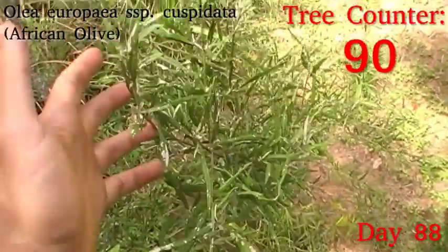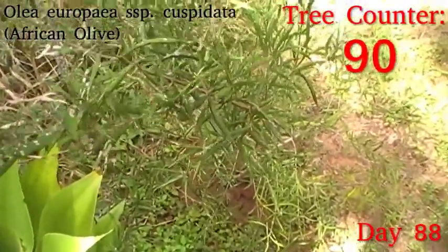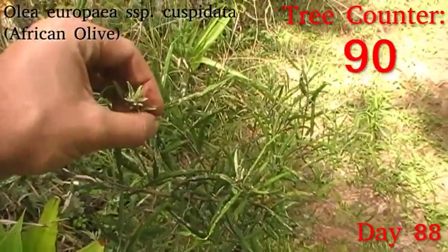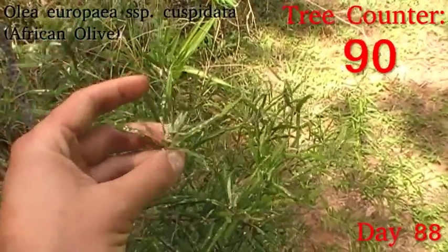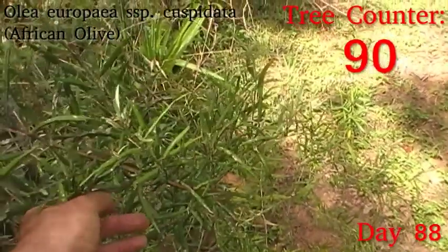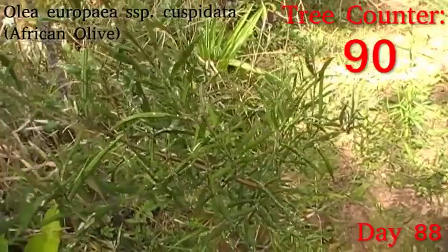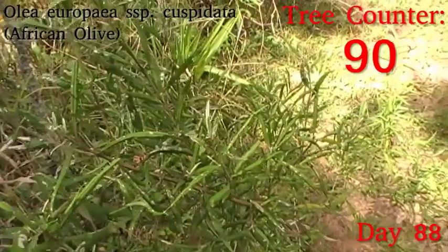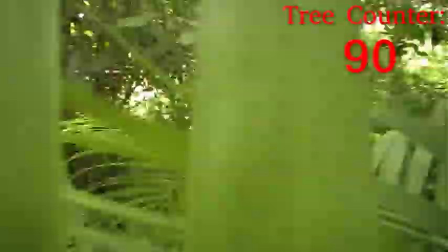This is an African olive, which was understandably sold as Olea africana — that would literally translate to African olive. But that species doesn't exist anymore, so it's probably Olea europaea subspecies cuspidata, which is the same form that used to be called Olea africana. But its leaves are quite different to some other Olea europaea subspecies cuspidata I've seen, so I'm wondering if it's one of the other African species of Olea instead. One way or another, it'll be a nice tree to have. Some of them get truly massive, which might make me regret its location, but we'll work around that if that is the case.